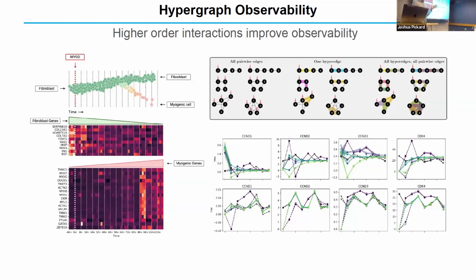The data we've been looking at for this is time series RNA-seq collected during normal fibroblast proliferation, as well as time series RNA-seq collected during fibroblast reprogramming to myogenic lineages. And we're trying to think about different ways we can use this sensor selection approach to find the most important genes that we have to be measuring during these time series experiments. Because if we can reduce the set of all genes we measure to a very small number, we would be able to capture that at a higher frequency or temporal resolution, which might be helpful for making some type of estimate about the system.